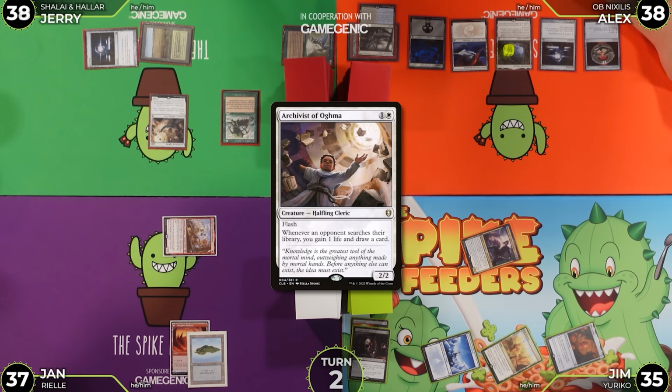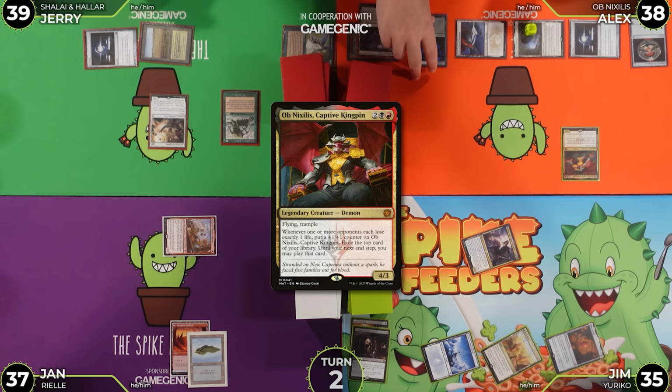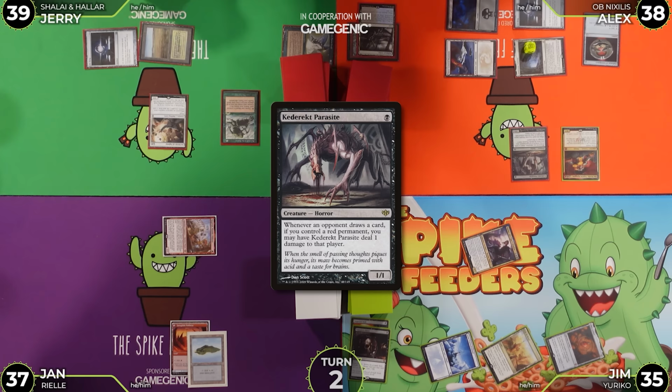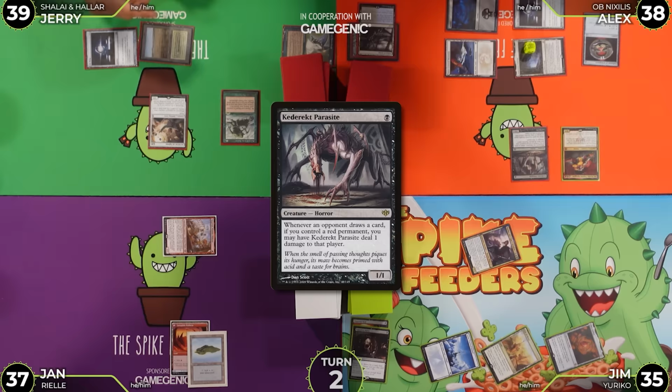Cool. Two. Black. Red. Up next, Alyssa! A 4-3 Flapple. He gets bigger, though. Okay. Don't worry about it. Well, maybe worry about it. Keterek Parasite. Oh, the card is so good. You probably recognize this one from your Toroaki deck. I played my Toroaki deck, and it's actually the best card in the deck. Whenever an opponent draws a card, if I control a red permanent, you may have Keterek Parasite deal one damage to that player. Yeah, it's so good. But all my cards say draw a card. Oh. Anyway.